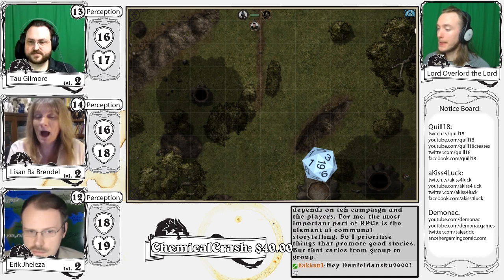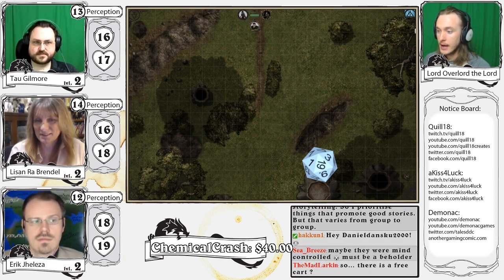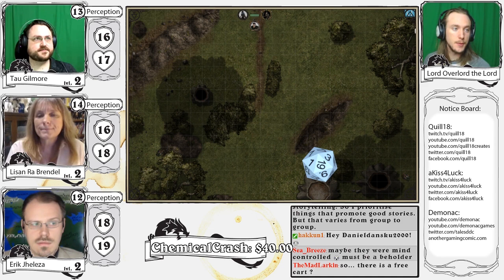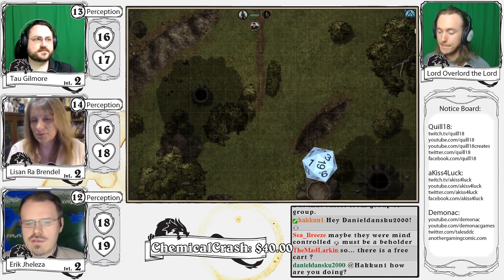Now, I can tell how long ago those tracks were here. How long a head start do they have on us? Honestly, probably 2.5, maybe 3 hours tops. Okay. Let's go find it. How's the terrain where these tracks are going? Can we ride the horses there, or is it going to be too rough?